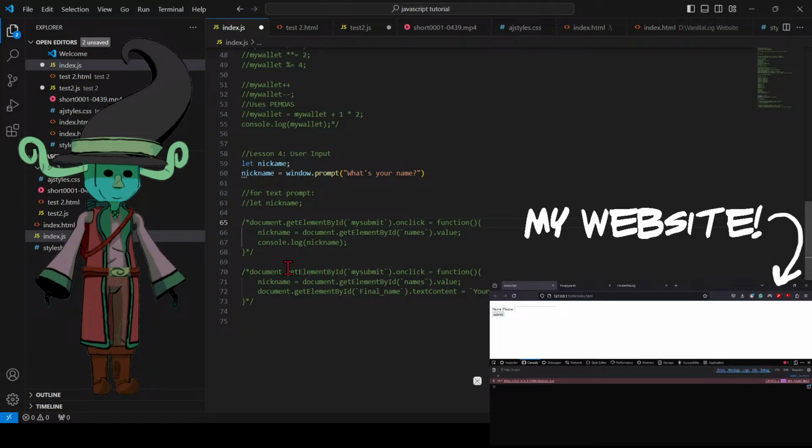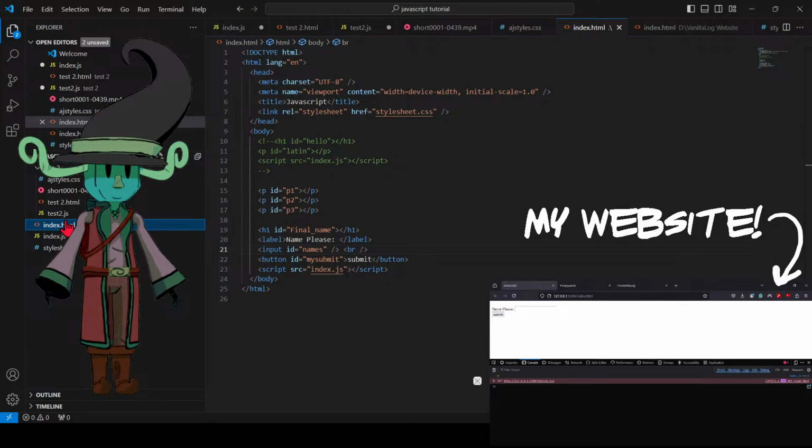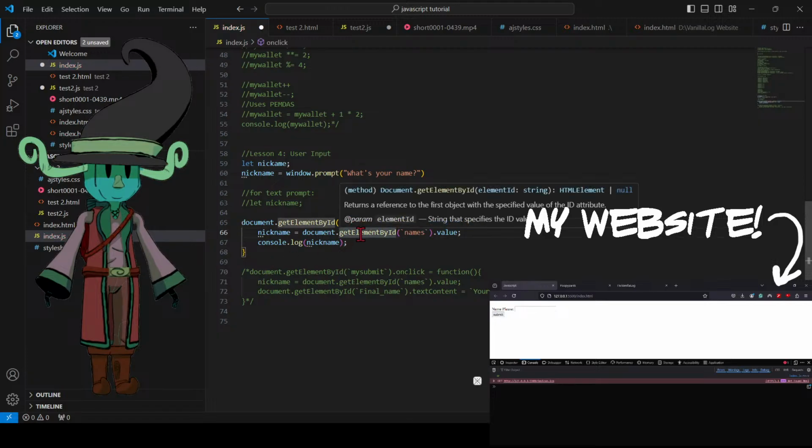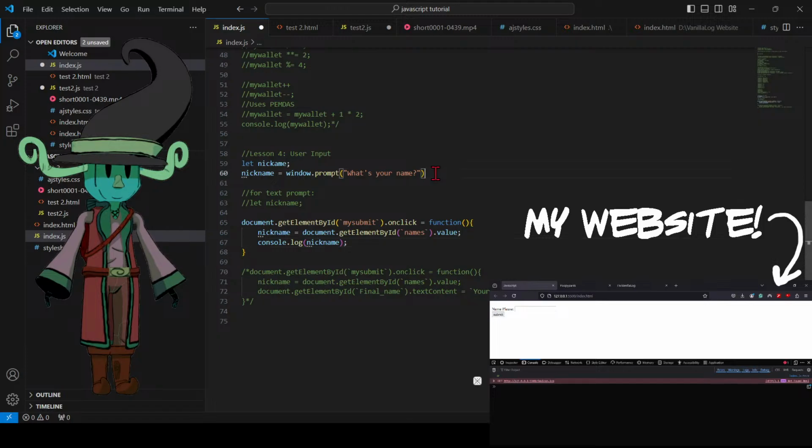Document get element. What's my submit? A button? What does this do? Wait. Okay, I'm gonna remove all of this here. So let nickname equals window prompt. What's your name? Right, Control S.